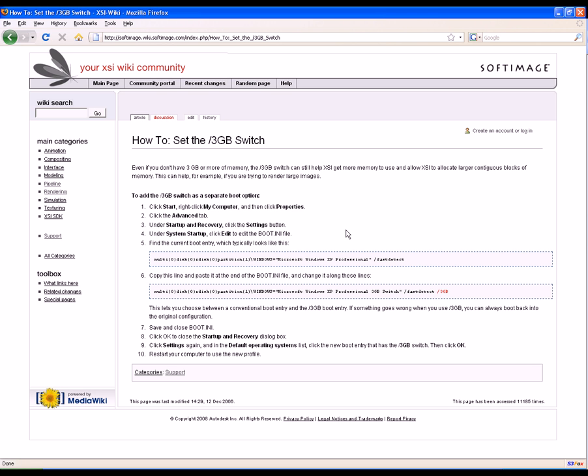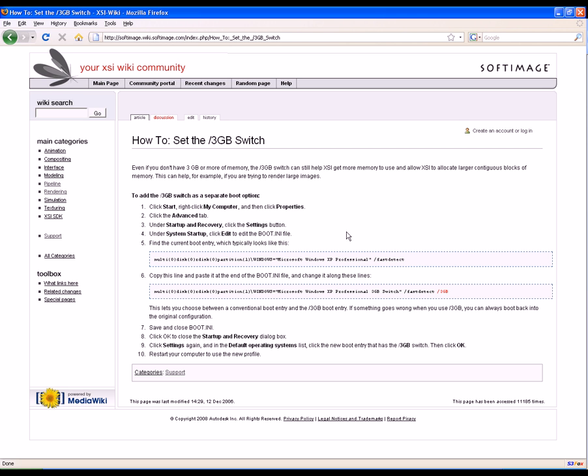There are two things I'd like to say with that. First, this solution is, well, let's just say it's not really solving the problem. It's basically like using a crutch for a broken leg. It's going to help, but it really doesn't solve the problem of the broken leg. Doing this will help resolve some memory issues with XSI, but it's not going to fix the problem entirely that's caused by 32-bit Windows. If you want to solve the problem completely, you're going to have to switch to a 64-bit pipeline. If that's not an option, you can use this method to try to alleviate some of the memory issues with XSI and Windows 32-bit.